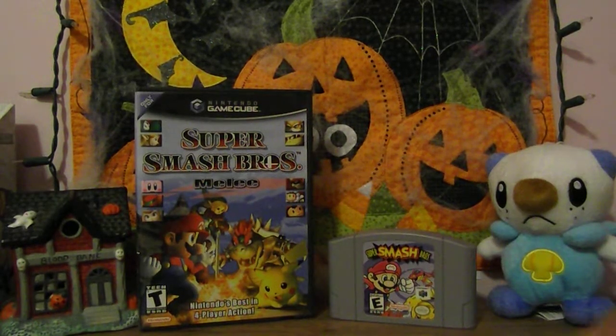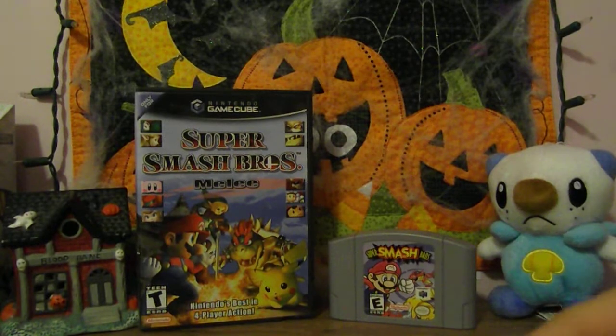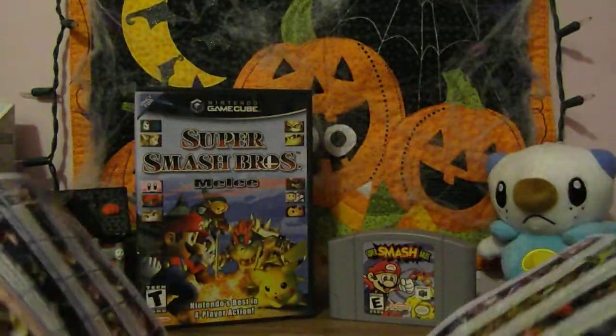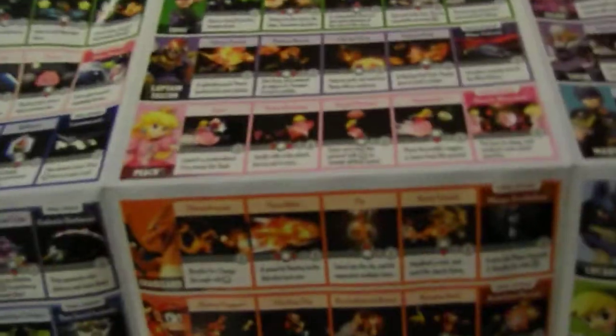Of course, here's the game right here. And of course, the code's in behind the cartridge. The pamphlet. And the pamphlet shows off some of the characters and their movesets. Let's see if I can get this open. Yeah, it shows you the controls, some characters. Well, certainly not all of the characters. There's some more in the back.